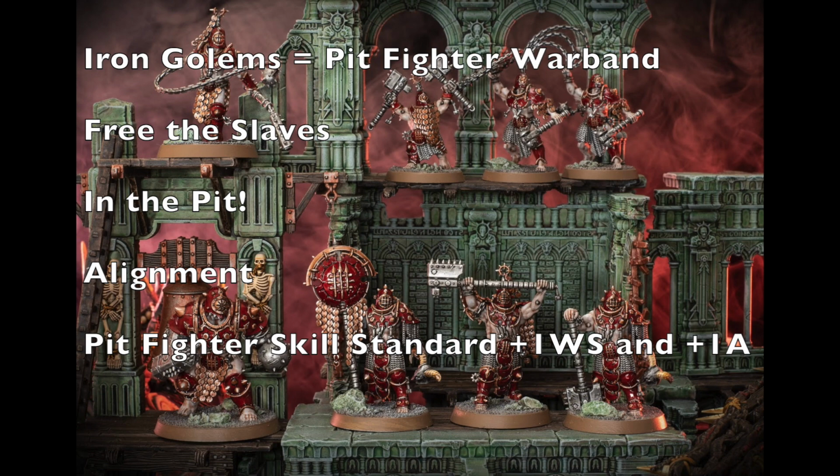Now, when it comes to Iron Golems as a pit fighter warband, you do have access to several different types of special rules. First of all, you have what's called Free the Slaves. Free the Slaves is a rule that states that you will never take prisoners of war and you will never enslave anybody, because pit fighters are escaped slaves themselves in that setting, so they have that special rule.